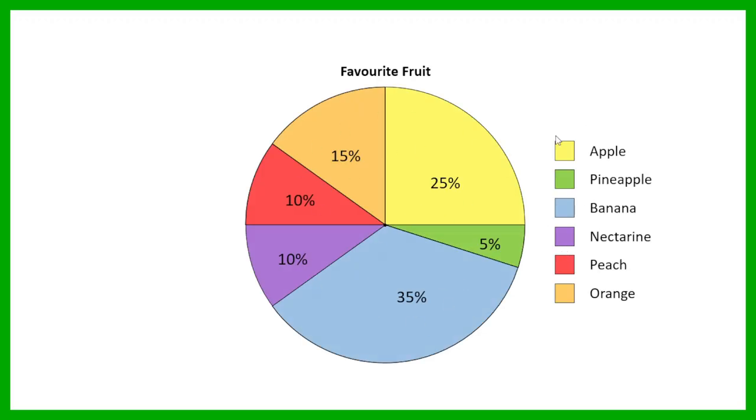Now, if you wanted to, you could also have chosen to do this in color, in which case it could look something like this, and you could have a key showing what each of the different slices or colors represents. Also, don't forget, you have to make sure that you put your title in for the pie chart. So you can just call it favorite fruits, or you can call it favorite fruits of learners in a class or something like that. Okay, so just a title that will tell what this chart is representing or what it is showing.